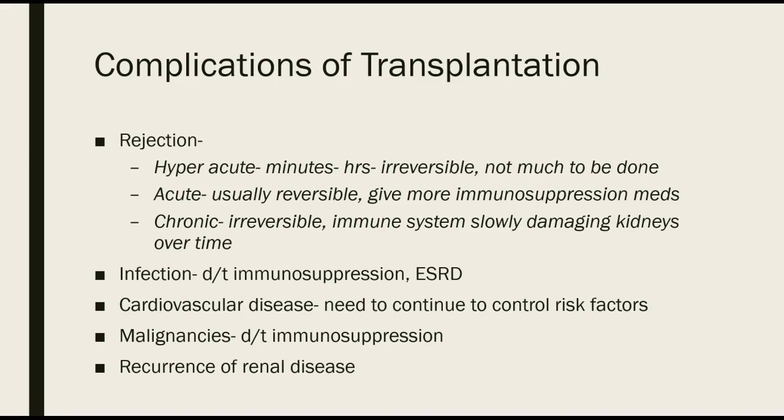Cardiovascular disease can come back, and so the person who has received this new kidney needs to continue to control their risk factors and handle that cardiovascular disease, doing everything they can to prevent that. Malignancies is another complication, and that again is related to the immunosuppression, all the anti-rejection medication that's given, the steroids. And finally, recurrence of renal disease may happen even in a transplanted kidney, and they might end up in the same boat, needing dialysis again.